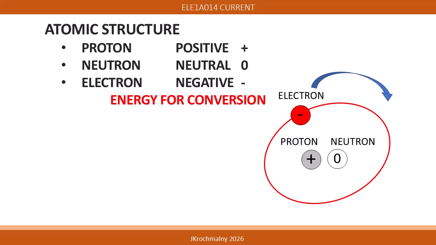Energy cannot be created nor destroyed, but it can be converted from one form of energy to another. The proton and neutron exist in the center and have relatively little energy. There is no great movement among these two particles. The electron, however, is constantly moving, proving it has energy. In electricity, the energy of the electron is converted into electrical energy.